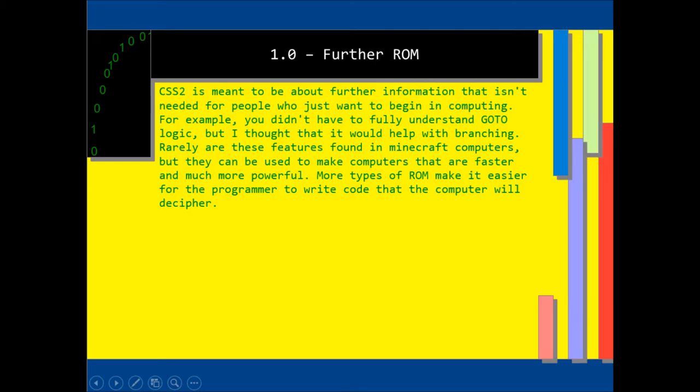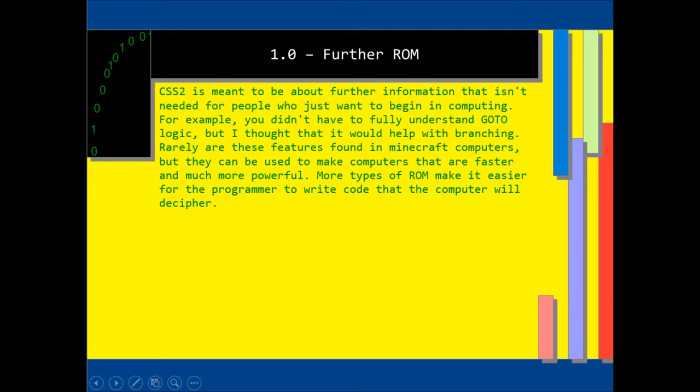So, like I said, you won't find most of what you see in this series in Minecraft computers, because Minecraft computers are so simplistic. You don't have the power within your machine to run another computer, a proper one at least anyways, but you can create the basic ideas such as memory, ALU and programs, but basic programs. So they're not using these in Minecraft computers, but in real life we want to make our computers as fast, powerful and small as we can.